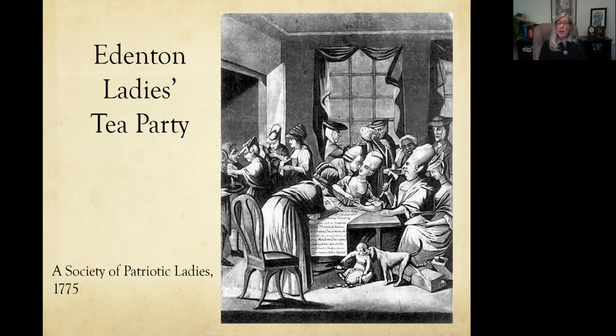Or would this be the British view of what colonial women are doing? This is going to be the British view. So this is a British cartoon representing all of the problems that they see with women behaving in this way in the colonies, that they are not acting in a way that's feminine, that they are getting involved in the role of the men with the political ideas, and that this is just out of control, that women should not be behaving this way. So again, historical situation, audience, purpose, and point of view.